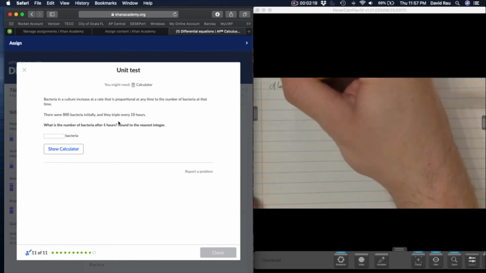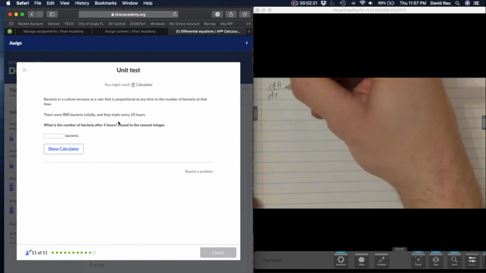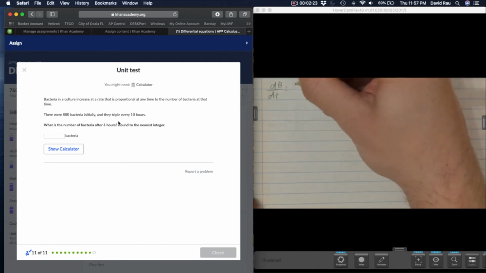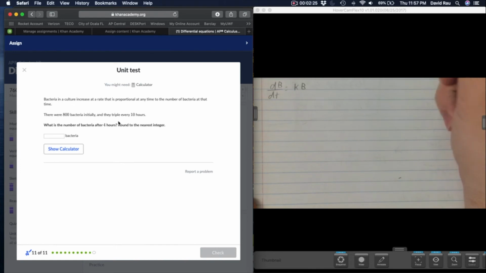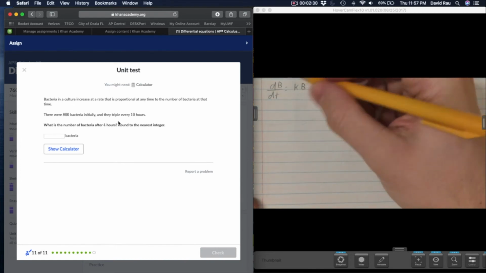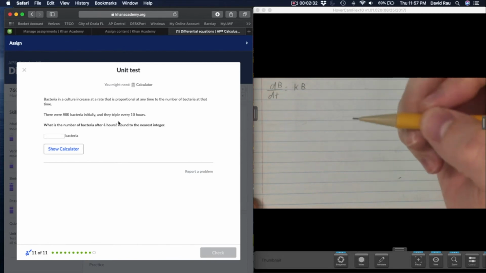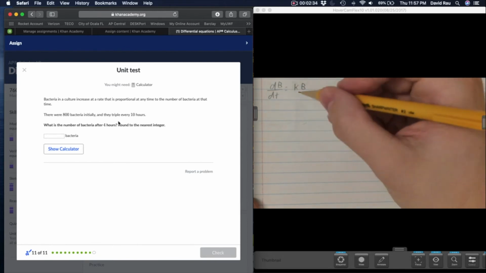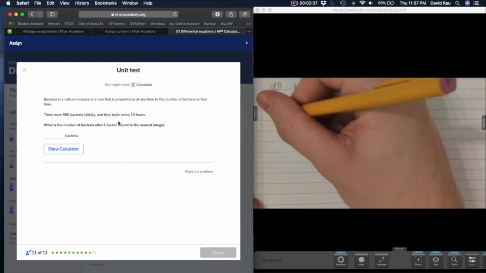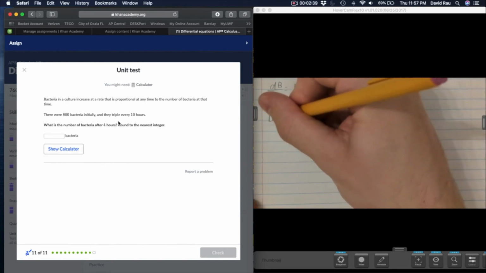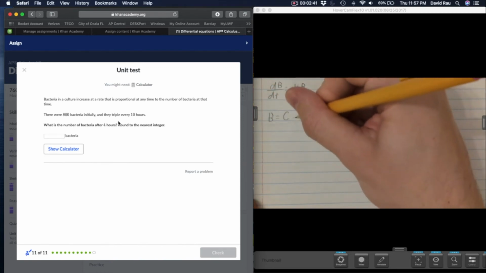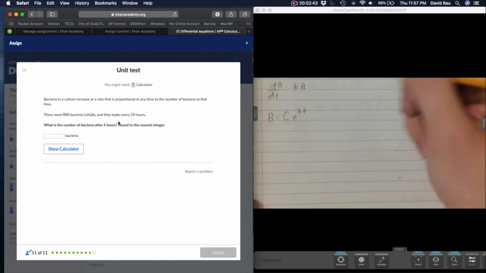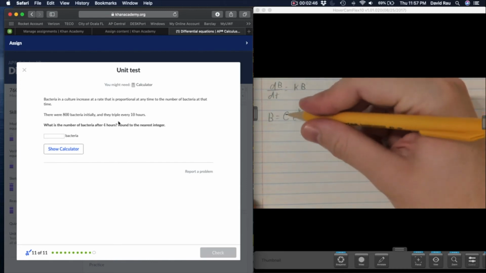So the rate of bacteria over time is proportional to the amount of bacteria present, kind of like the coronavirus. However much virus is present is probably relational to how much it grows. How timely. Okay, anyways, I'm going to skip the exponential model. Hopefully you see that you're going to end up with the number of bacteria is equal to c e to the k t. You're going to get that form again.